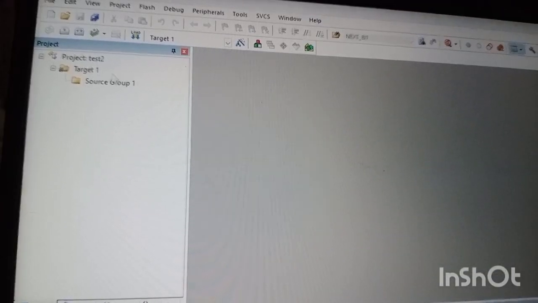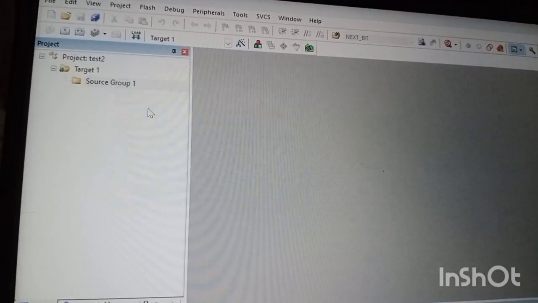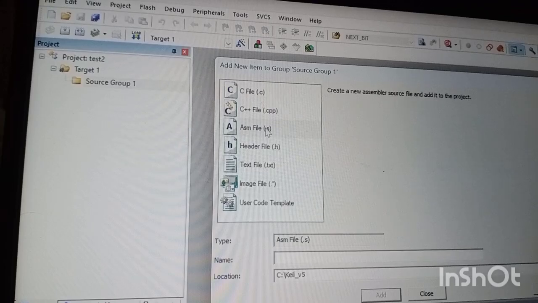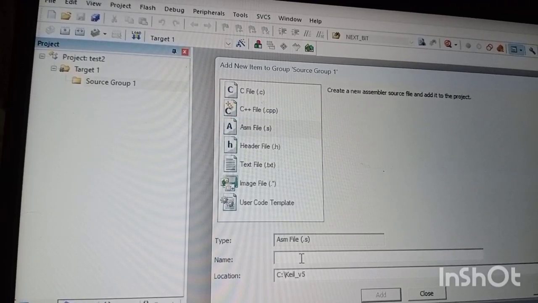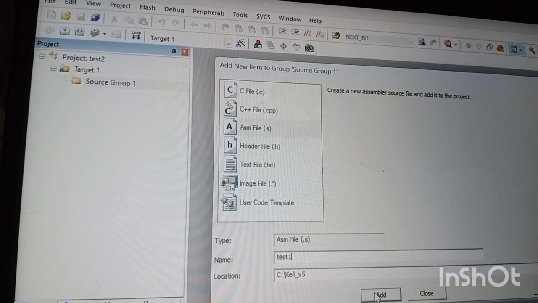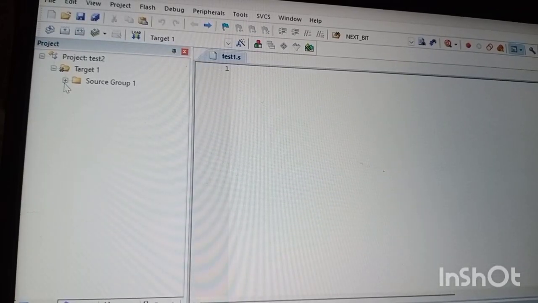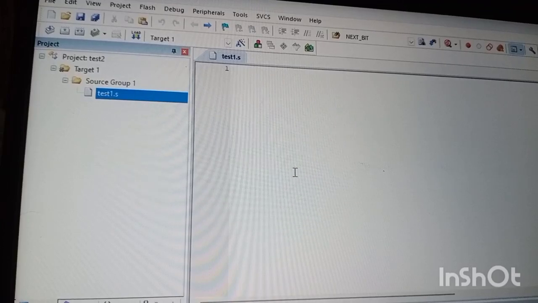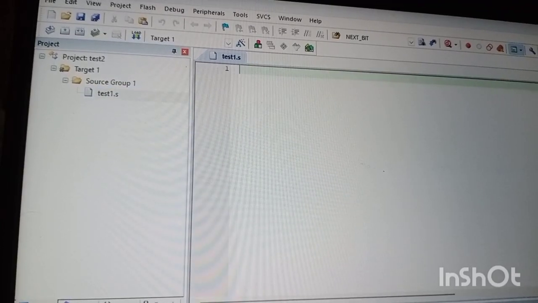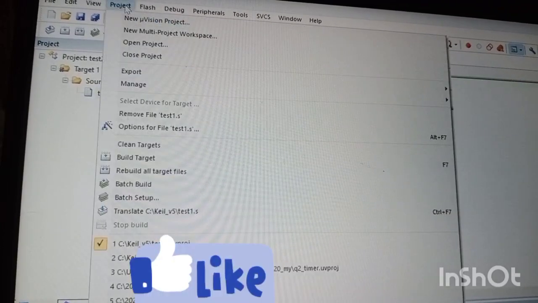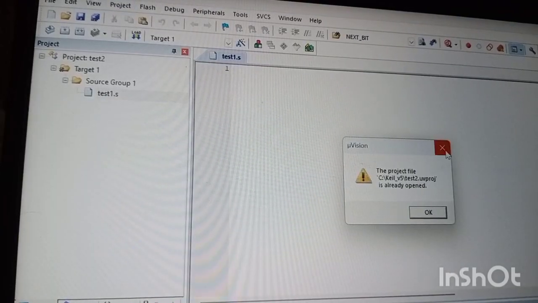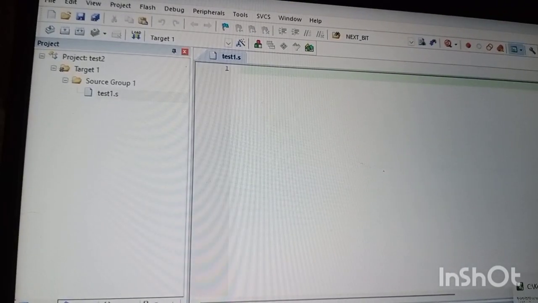That is one way of adding it, or if we have an existing file, we can get that file added here from the location which we copied. Here I am creating a test1.s file since I have already a test file. This is the assembly file which I have created. Now we need to get some samples, so I'm just copying a few samples from the already existing examples.